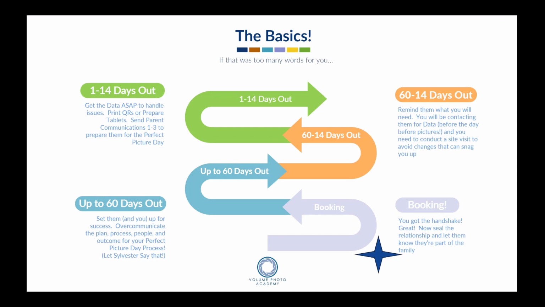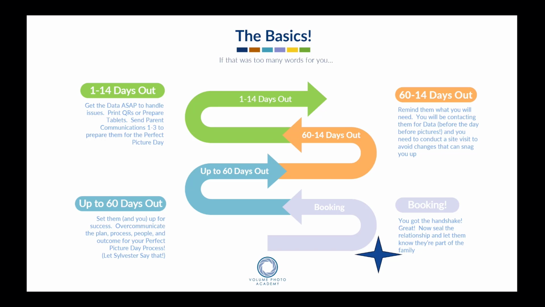But we're seeing a lot of the parents go back to those. So this quick little map starts in the lower right. And this, again, is just giving you the basics. We're going to start at the booking. You got the handshake, and we're going to seal that relationship and let them know that they're part of the family. So we go 60 days out-ish. We're going to set everybody up for success. Over-communicate the plan, the process, the people, and the outcome for your perfect picture day process. No, Sylvester the cat can't say that.